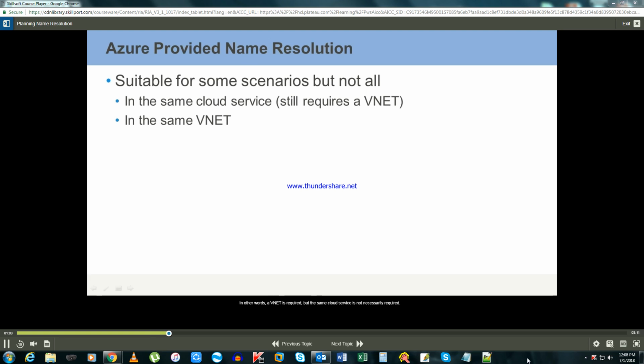In other words, a VNet is required, but the same cloud service is not necessarily required. So in either of those cases, Azure provided name resolution will work just fine, but it still comes down to where are the clients that are requesting the name resolution. And if it's all happening within Azure, then Azure provided name resolution absolutely will work just fine.